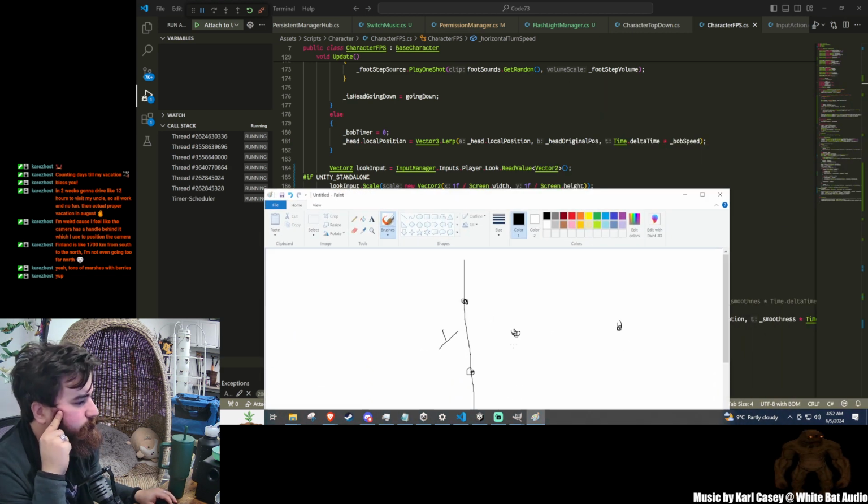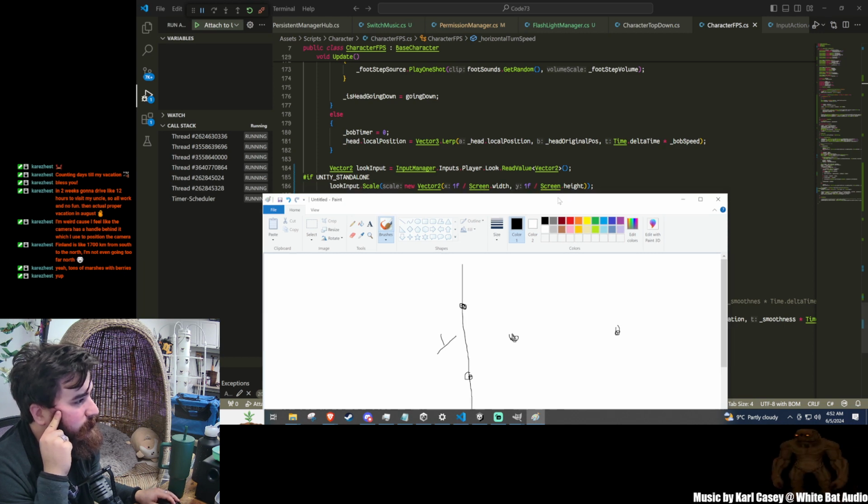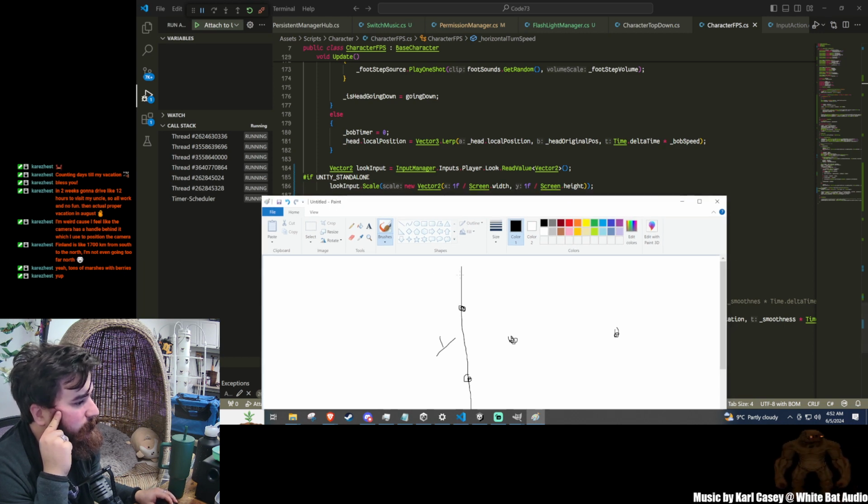So what I was trying to do here is get a percentage value of the screen that I'm moving. But I'm not even sure if I need that. I would probably need, because I'd have Y and I want this angle, right?